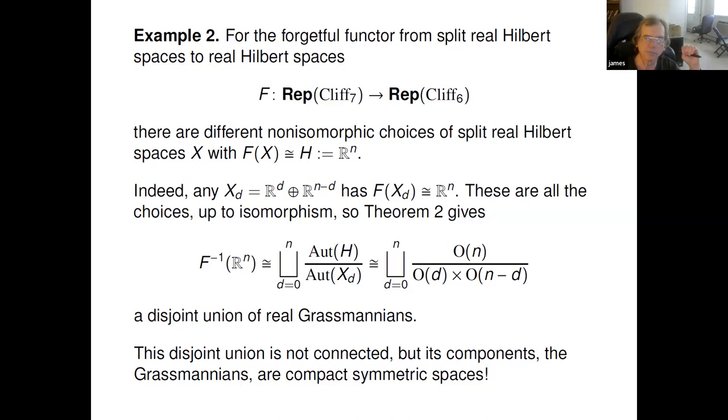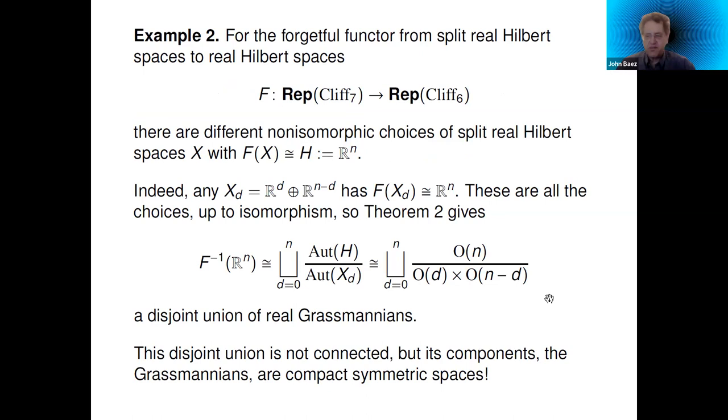Yeah. One thing that's interesting is that in Cartan's classification of compact symmetric spaces into families, some of them are one parameter families, like the last one we saw, where it's just the dimension of something that matters. But then some are these two parameter families. There aren't that many of them. They're just disjoint unions of Grassmannians, and you get the real, complex and quaternionic cases. They all arise from the exact same story, but applied to the real, complex and quaternionic case.